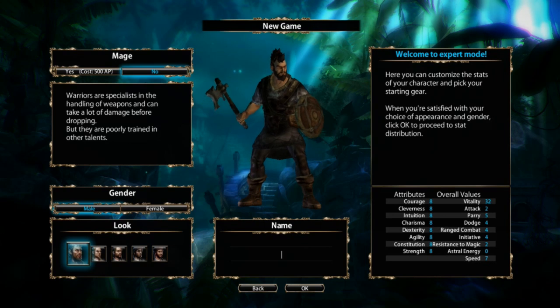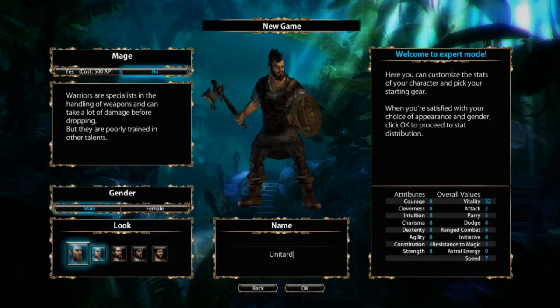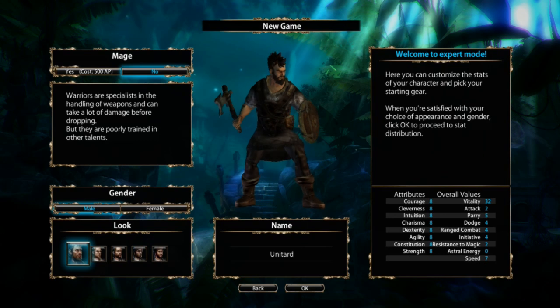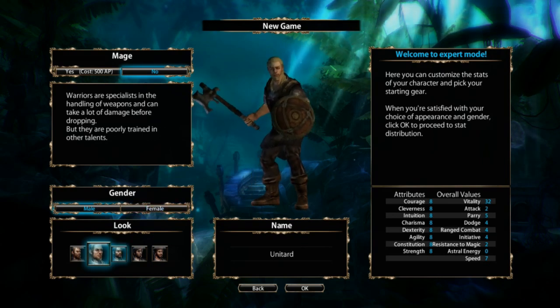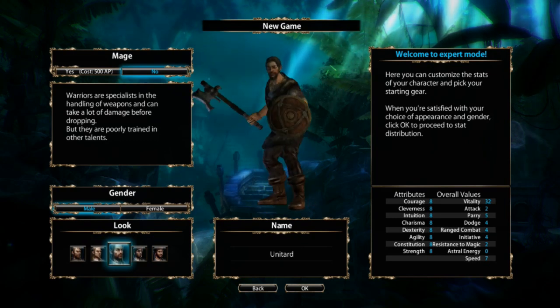So we're going to pick our name. We're going to be the Unitard, obviously. And we're going to pick our look. Though I really like the face of this guy. I'm not sure I really like the hair. And I'm not into being blonde and ponytailed.